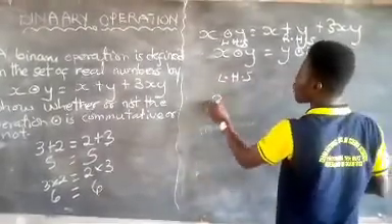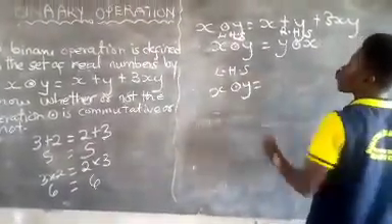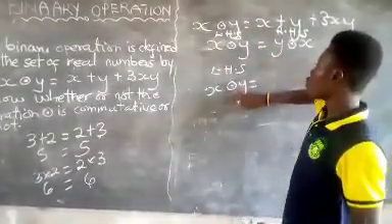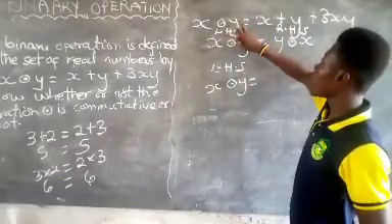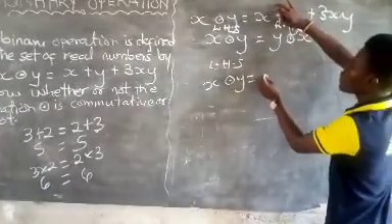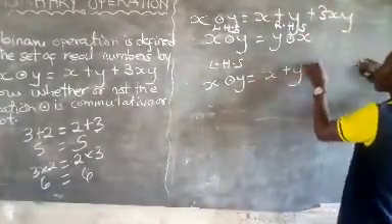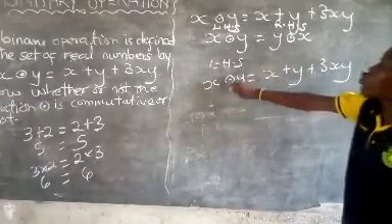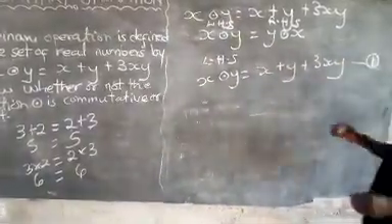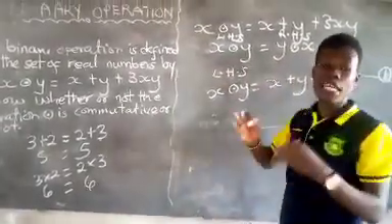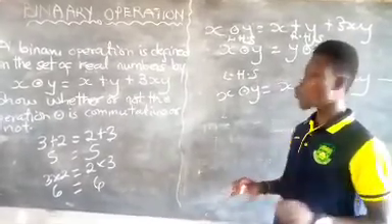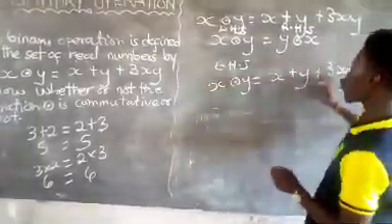Taking the left hand side, we have x operation y. So we are comparing this x operation y to this one. In this case, x becomes x, the operation is also there, then y becomes y. So anywhere you see x, it is x, anywhere you see y, it is y. So repeating it, x plus y plus 3xy. We name this one as equation 1, because we will compare the two. If the two equations are the same, that means it is commutative. But if the two are not the same, hence it is not commutative. So we are done solving the left hand side.